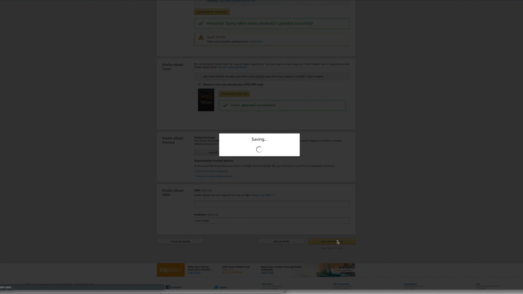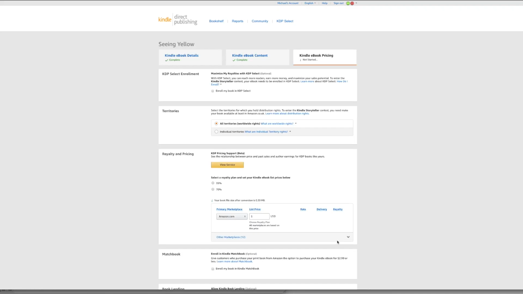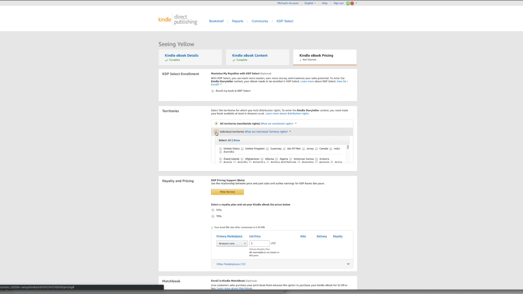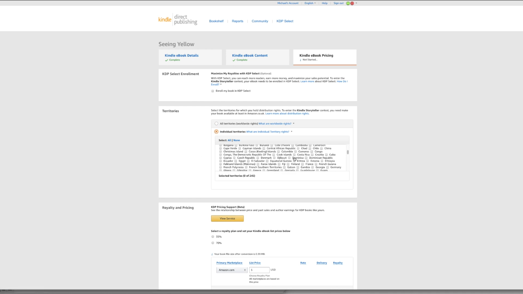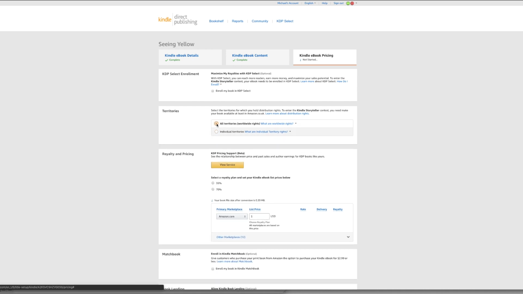And so this is when it will be handy to have your price already to go. You can do KDP Select, territories. We'll select all territories, but if you've got certain places you do or don't want your book to be sold, then you can select it. So you can see here that you can say, yes, I want it in Uganda, Ukraine, but you might leave out Zimbabwe for whatever reason. So for us, it's fine to go everywhere. There's no problem with it being everywhere.